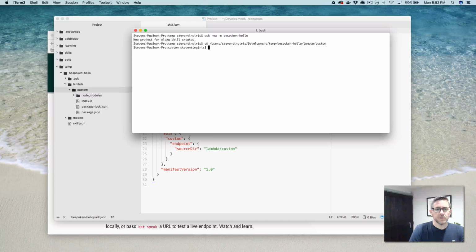Then from your code folder where your index file is, you can just run the Bespoken Proxy service, and that is bst proxy, and then lambda, and then your index file.